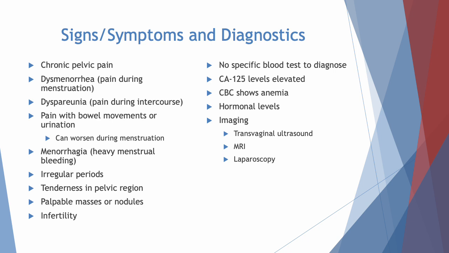And then these signs and symptoms, since a lot of it is dealing with pain and bleeding, can lead to worsening mental issues such as depression, irritability, anxiety, anger, and feelings of helplessness, especially if the pain is chronic. And then it can cause you to miss work, school, and strain relationships.